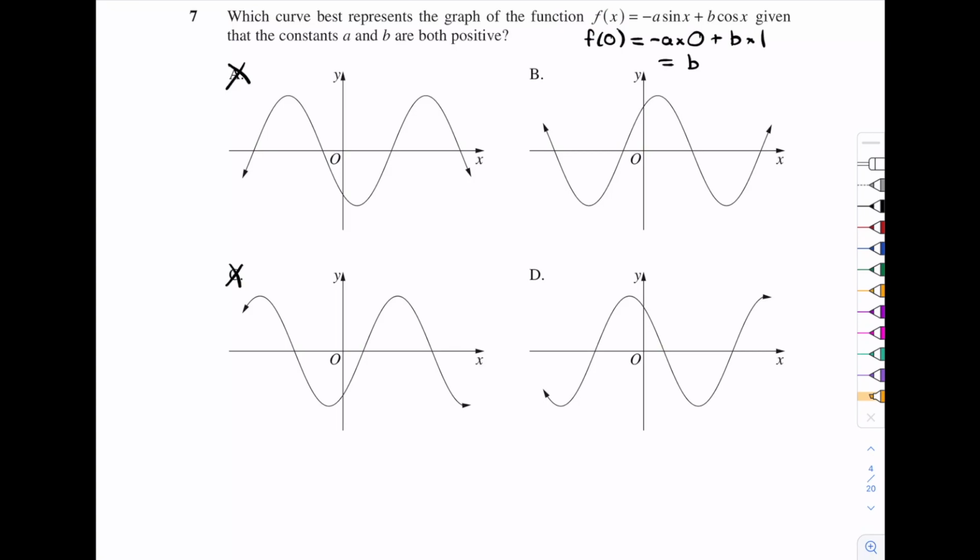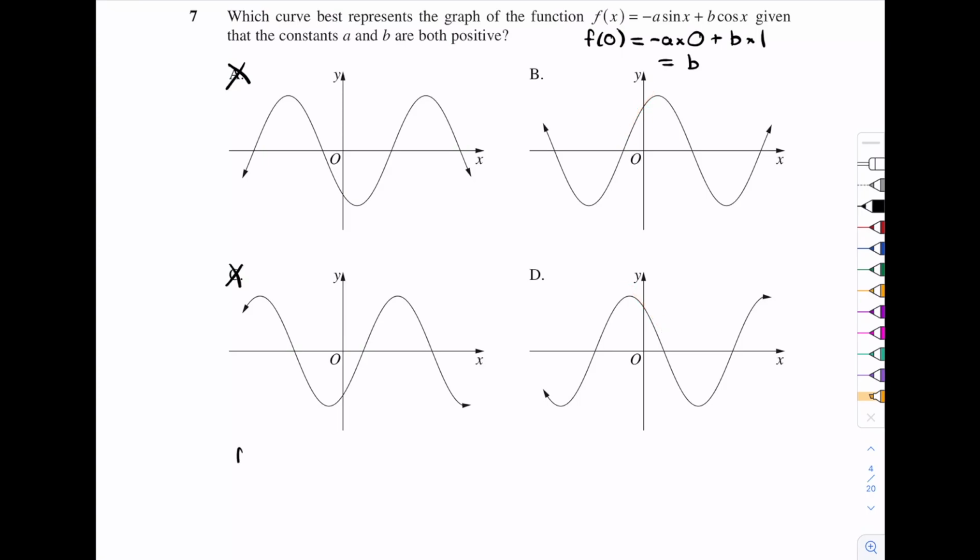But one thing I do know is that there is something different about these y-intercepts here. One of them has a positive gradient, sloping upwards. The other one has a negative gradient. So maybe that's a way that I can differentiate between the two. And that's a little bit of a pun there, because what we're actually going to do is differentiate this function to get the gradient function. And then the gradient function, once we plug x equal to 0 in there, will tell us whether it's going to be positive or negative gradient.